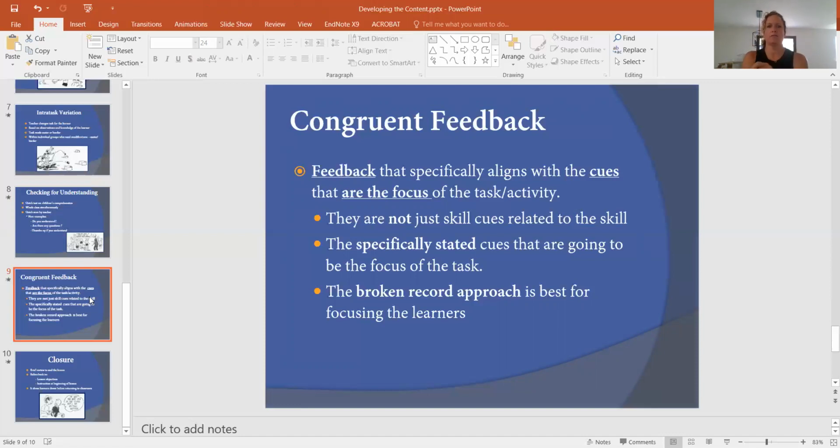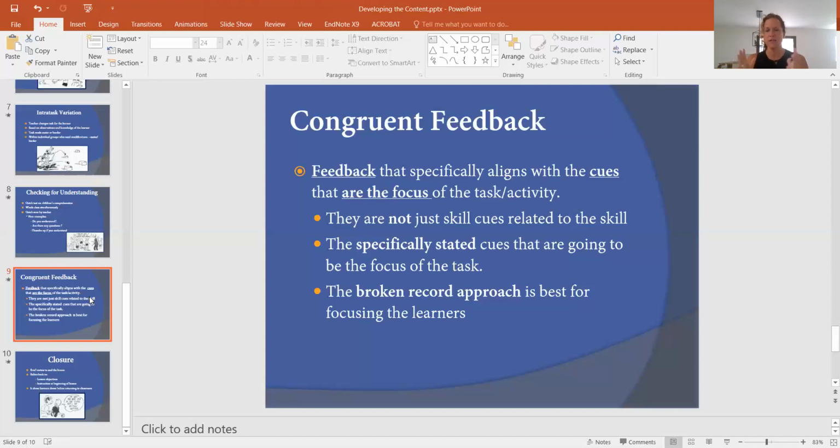Then you walk around in almost a broken record fashion saying, excellent job stepping with the opposite foot. Next time, step with the opposite foot. Oh, I like how so-and-so is stepping with the opposite foot. Make sure you follow through to the target. See how so-and-so is following through the target. Good job following through the target. Ooh, I like how you're following through the target.